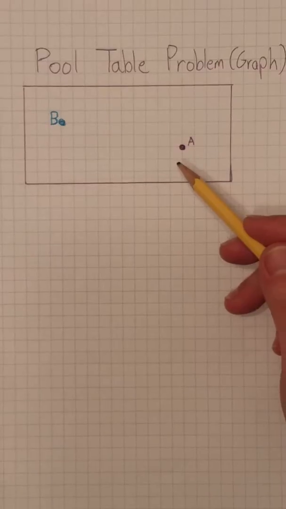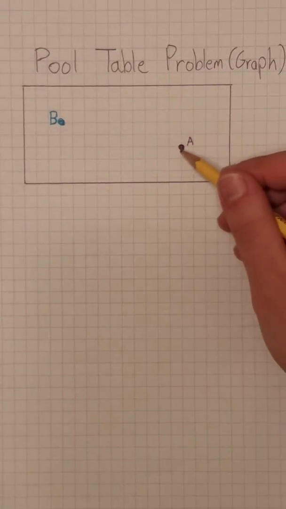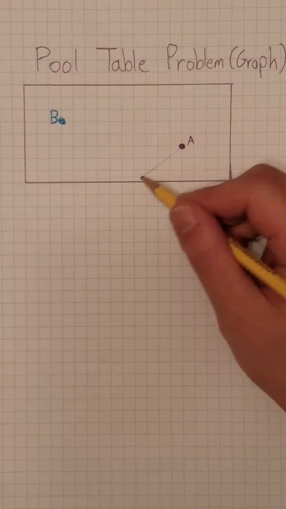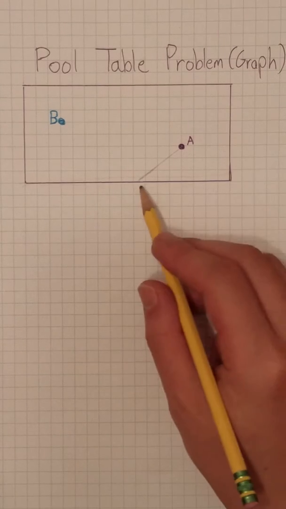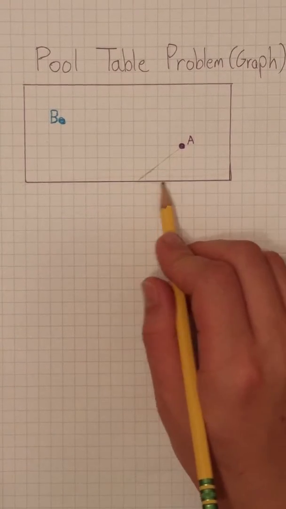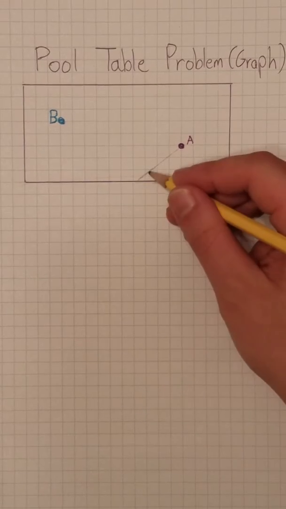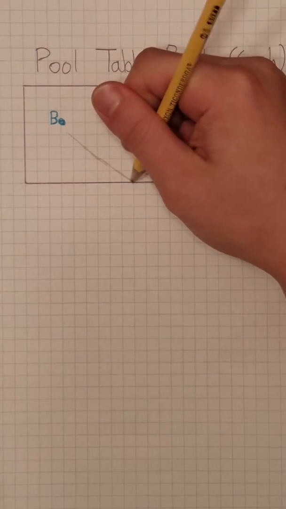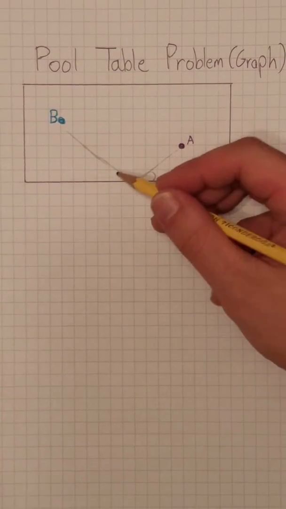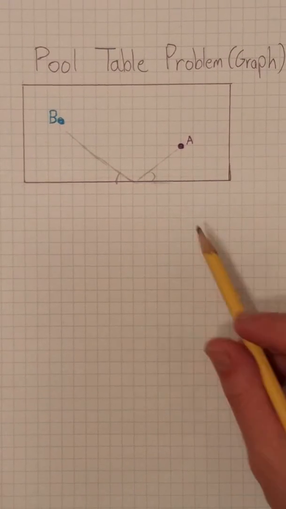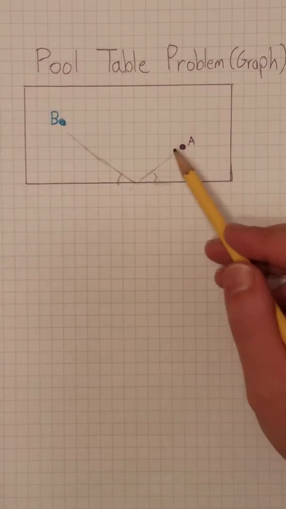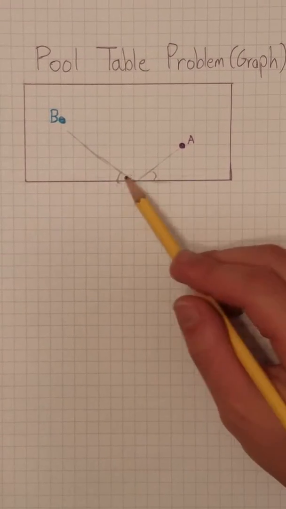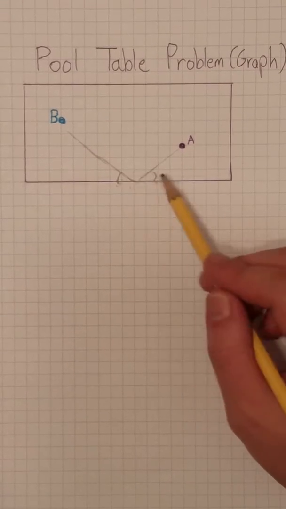And the essential understanding you're going to need is the knowledge that when a pool ball bounces off a table, the angle it creates with this base side of the rectangle will be congruent to the angle it makes with its trajectory when it bounces off the table. So if you see the diagram I have right now, it bounces off to make three angles, and the two on the side are congruent angles. And we're going to use that knowledge to help us do this problem.